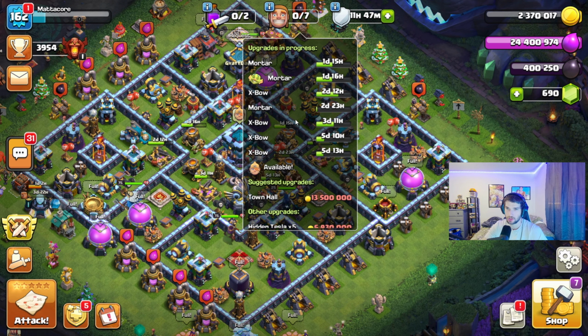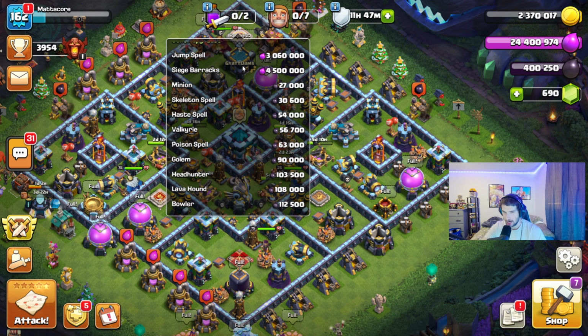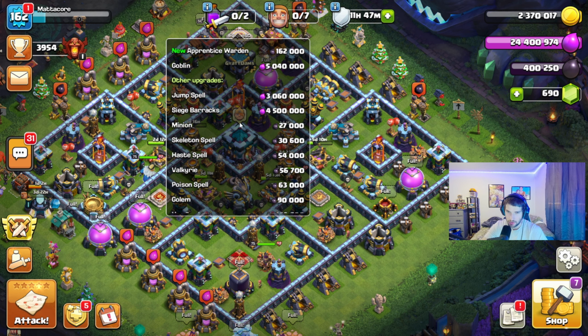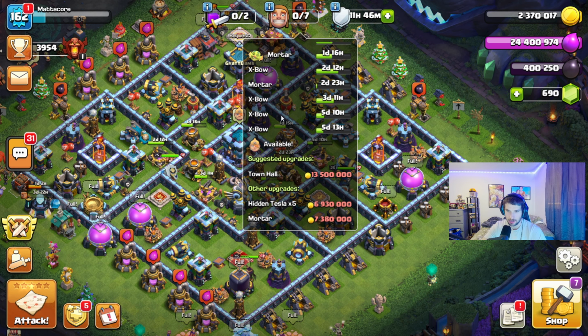So we have 7 builders working right now. In the laboratory, we have the hog, rat, and giant being upgraded. Laboratory, I don't really care about, because these troops I really don't use. Same with these spells. All I really care about are defenses and heroes.